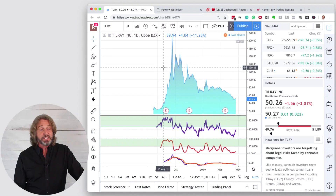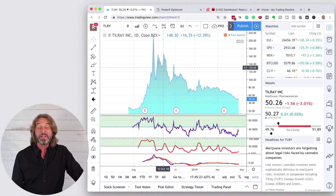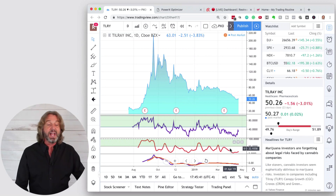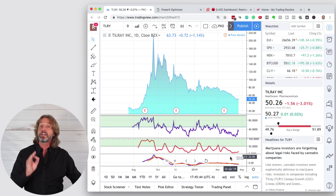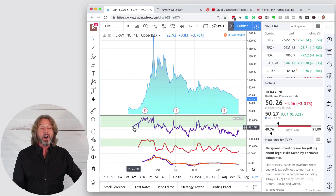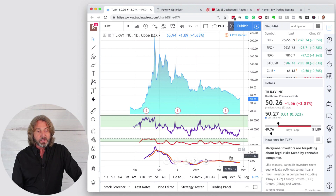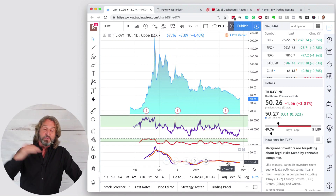The way I analyze stocks is in a very objective way. I don't care what everybody talks about — I look at three indicators: the RSI, the Stochastics (the orange indicator), and the MACD. When a stock is going up, the RSI is above 50, the Stochastics is above 50, and the MACD purple line is above the orange line. Right now, the RSI is below 50, Stochastics is below 50, and the MACD is below its moving average — meaning it is more likely to go down.